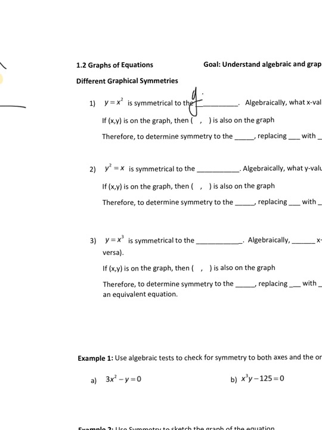So, y-axis. And algebraically, what x values will give you the same y values? So if we look here, like y equals x squared, we can do this as a coordinate. If we plug in 2 as input, 2 squared would give us 4. And we also know that if we plug in -2, that's inside parentheses, so squared also gives us 4. So we see that opposite x values give us the same y value.